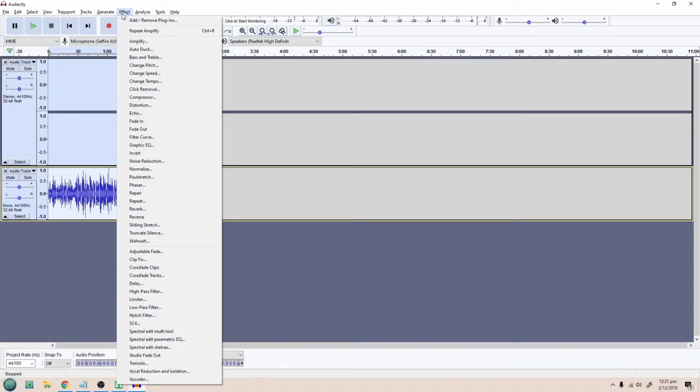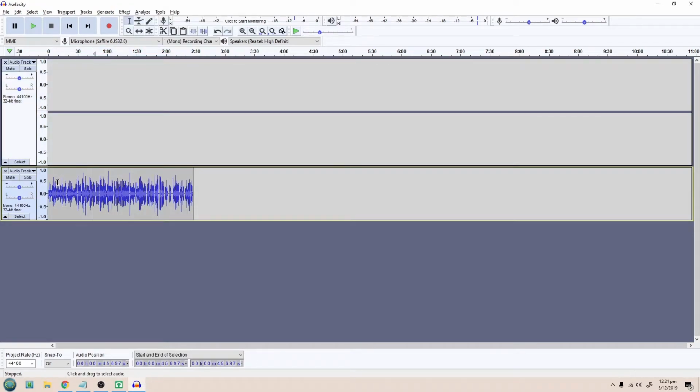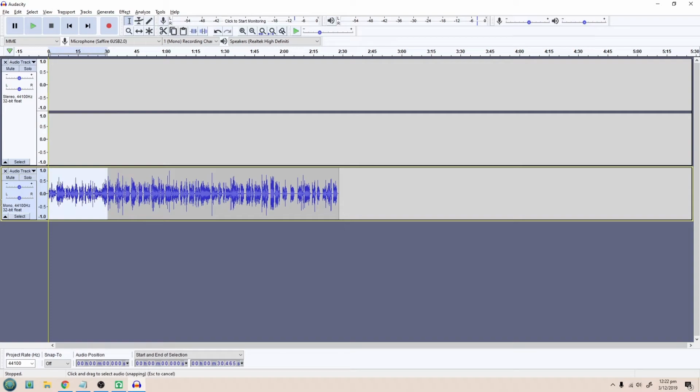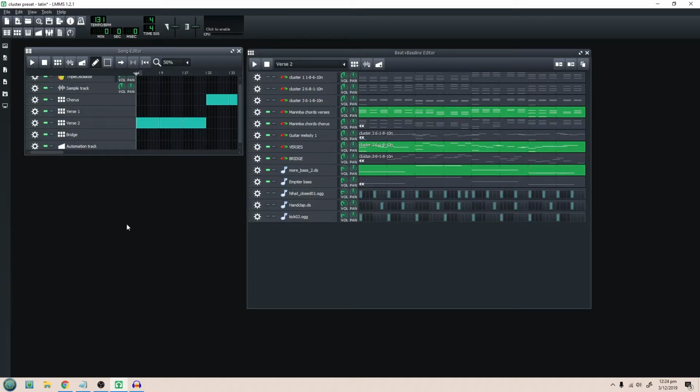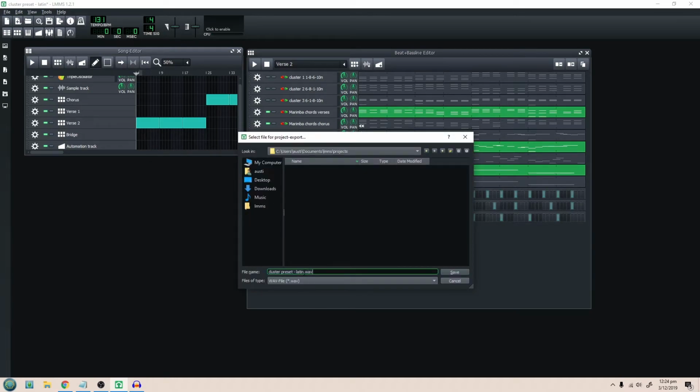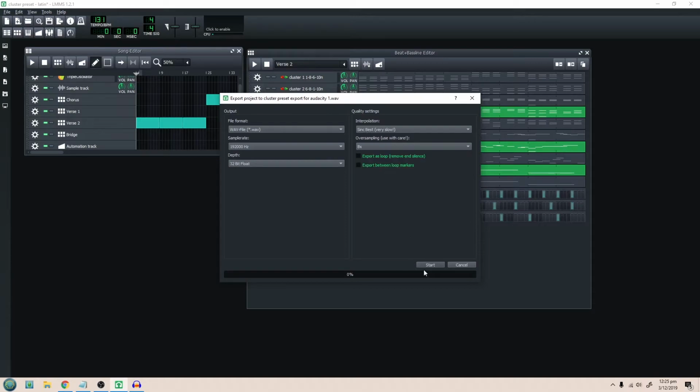Normally people will select all and normalize, which is a lazy way of doing what I just did to fatten up the middle. One of the main issues with this recording is going to be the pitchiness. So to export it, Control E. Always max everything out when I export it.